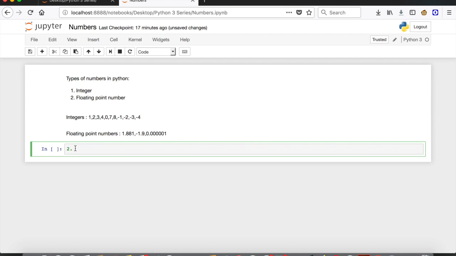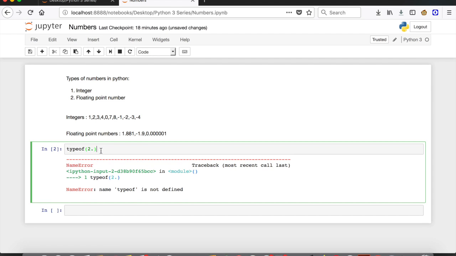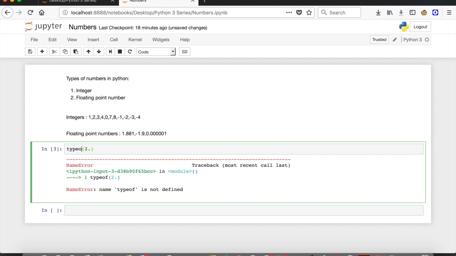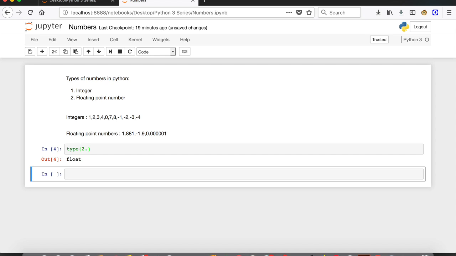You can actually take the help of Python 3 to know the type of a number, and let me show you how. What you need to do is type in type, and put brackets here, and execute the cell. Okay, it's not "type of", it's type. So let me get rid of this, and there you go. And guys, make sure that this is a coding cell, okay? This is Python code. Now let's execute the cell.